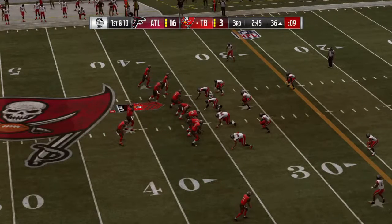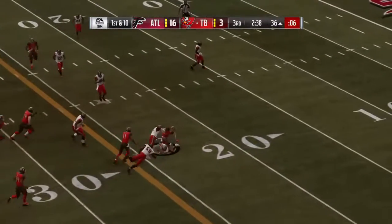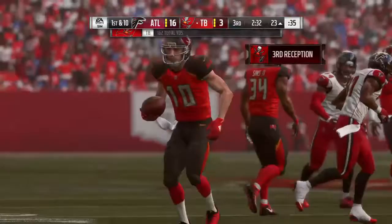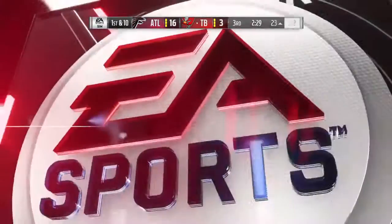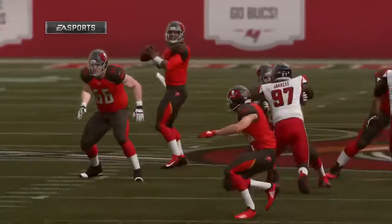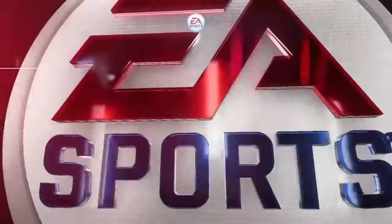1st and 10. Ready? Jameis now on first down. He gets it to Humphries. And brought down, but not before they're inside the 25. Another nice gain, 13 yards that time, and another first down. I know many people like to throw to the tight end, maybe in a little flexed out position because he creates mismatches with his size. But slot receivers do the same thing with their quickness, their speed, and their route running savvy.